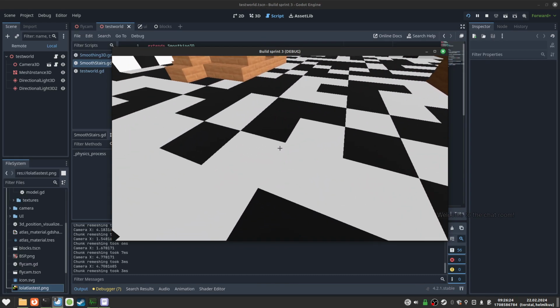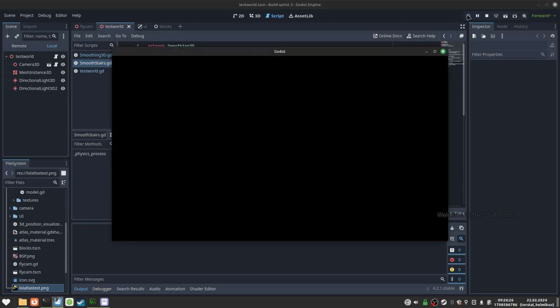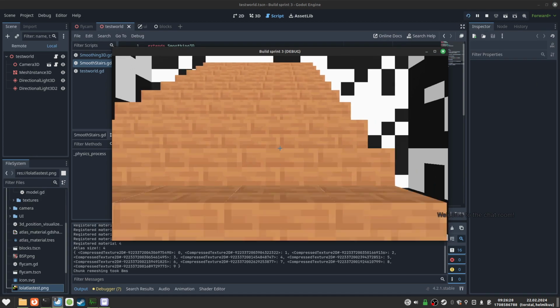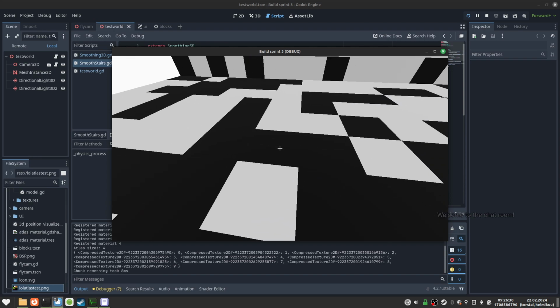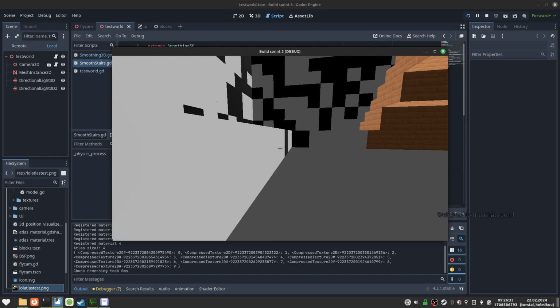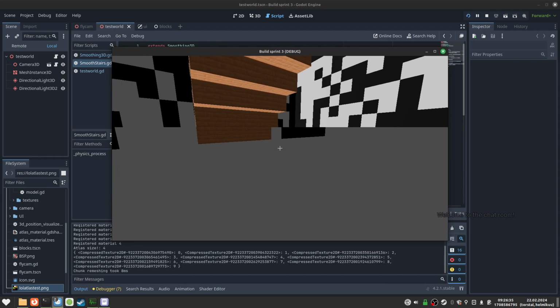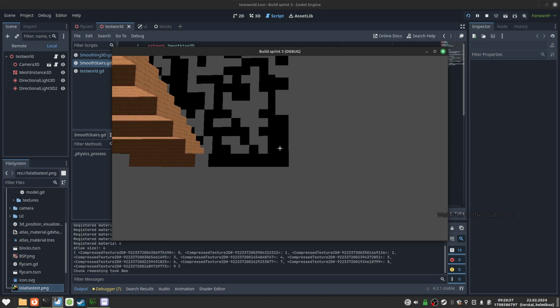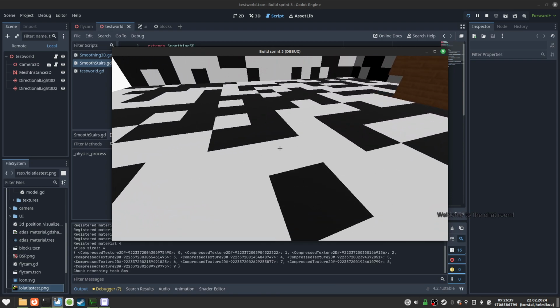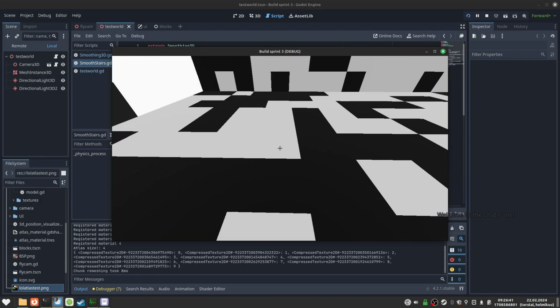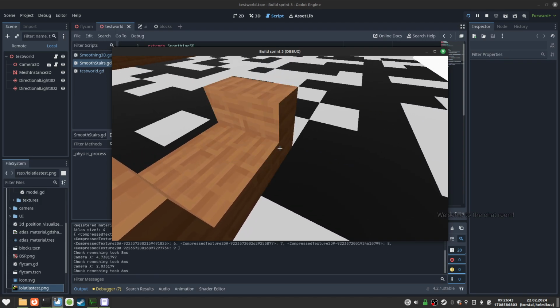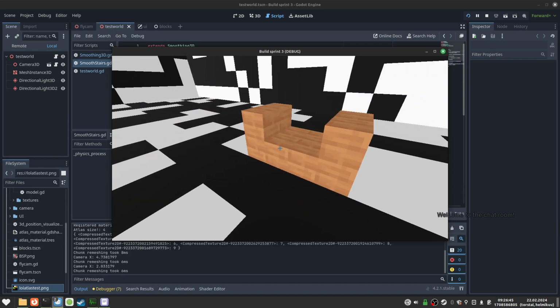Okay, let's be more systematic about this. First of all, we already have the trunk edges. There's a trunk edge here, so we're not going to get any culling here, but all this area here is safe. Okay. Bang, bang. No culling.